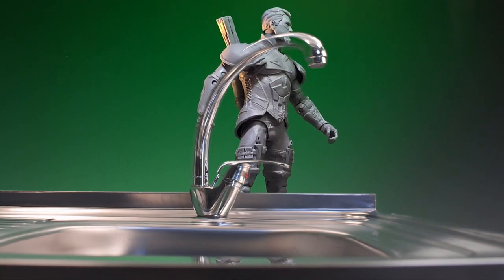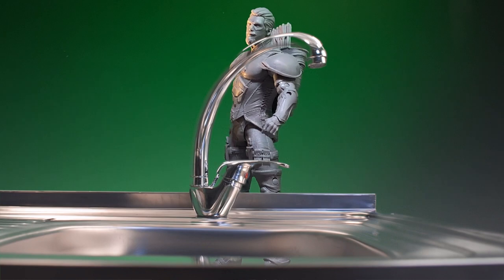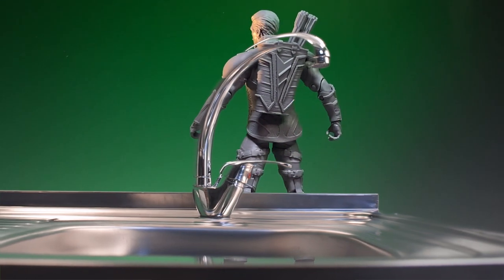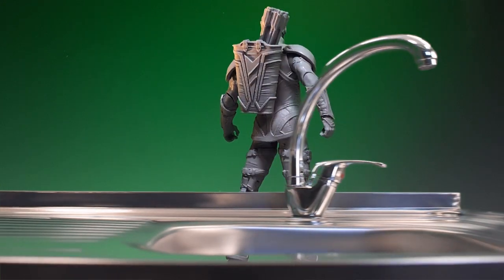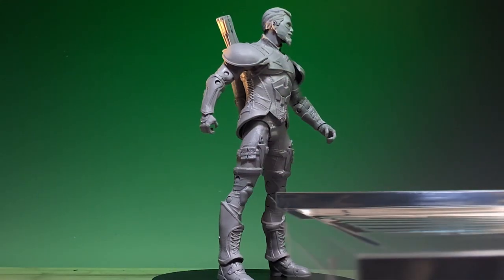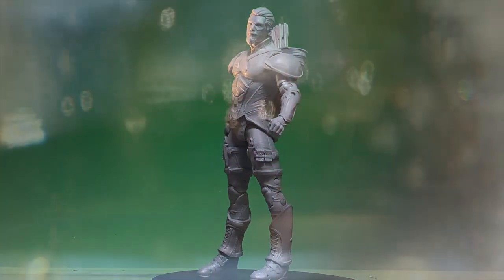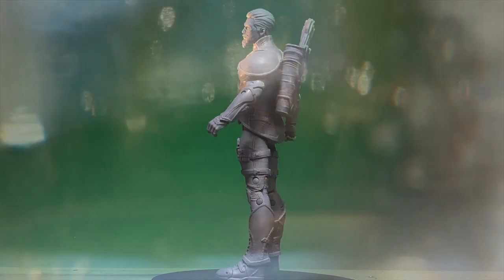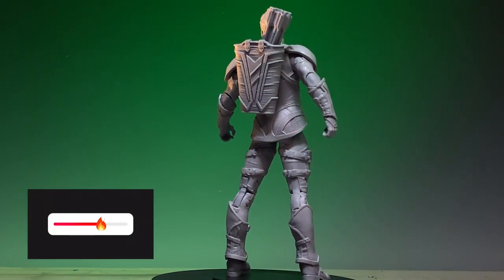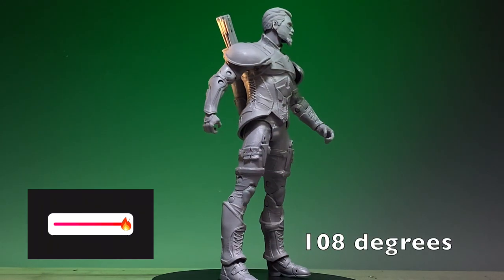The hot water coming out of the tap is going to be a lot hotter than your room temperature. And this is going to vary depending on the water heater you have at home. So if you have it adjusted on high, you're definitely going to get scalding hot water. If it's at medium, it's just going to be hotter water than usual. But no, you do not need to put it in boiling water. It's a piece of plastic. And typically, about 108 degrees is all that is really required to soften the plastic.